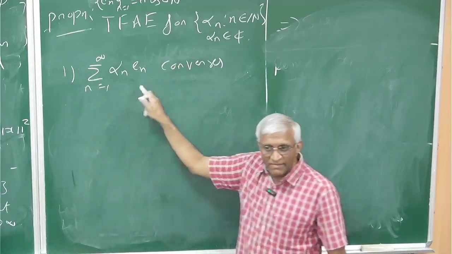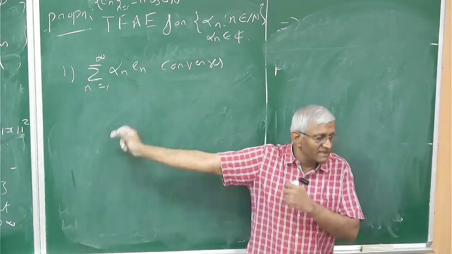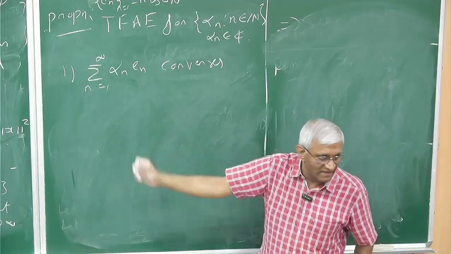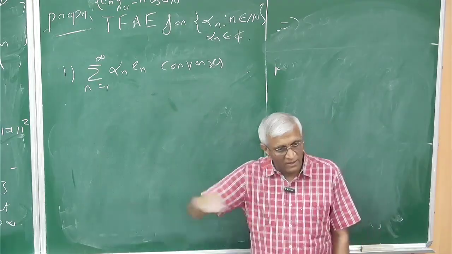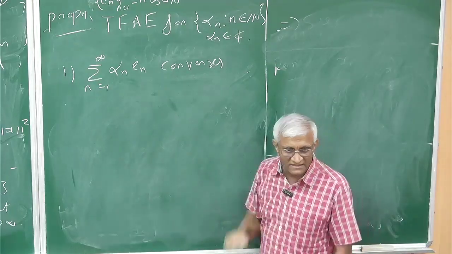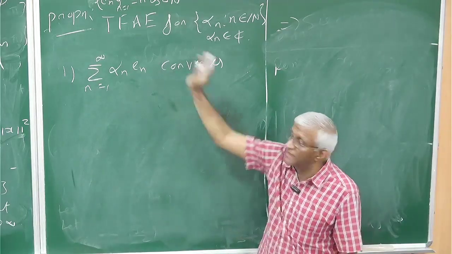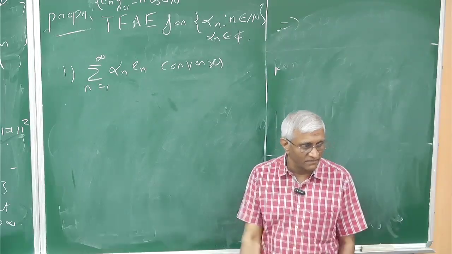This is an element of the Hilbert space. If you take the linear combination, but you are taking an infinite linear combination, so you have to say it is convergent. Finite linear combination, there is no problem. When you are taking an infinite linear combination, you have to invoke the topology and it has to converge. We are assuming always H separable, and we are working with that from here onwards.